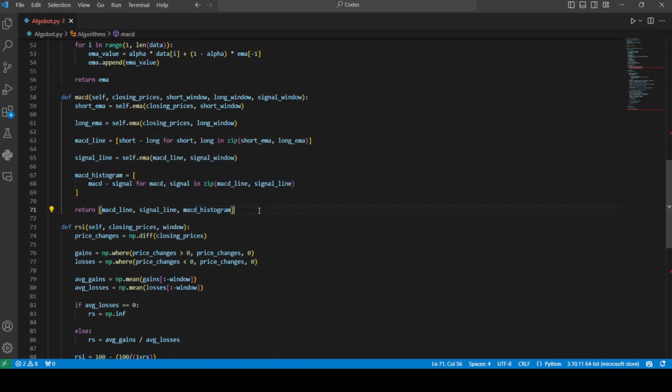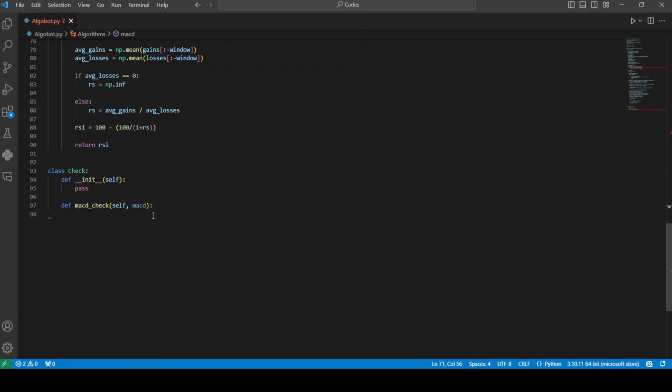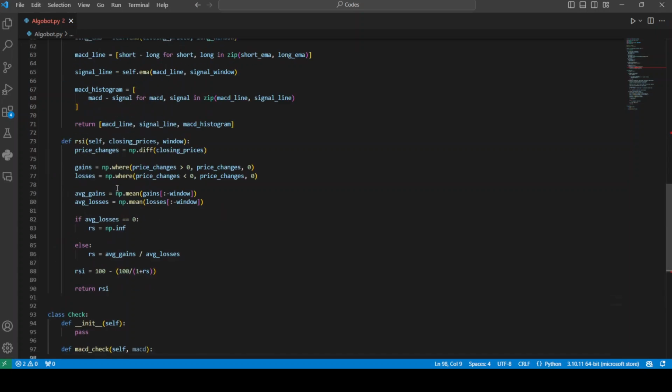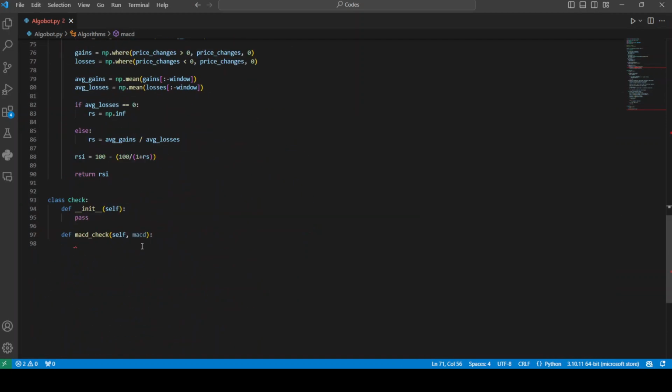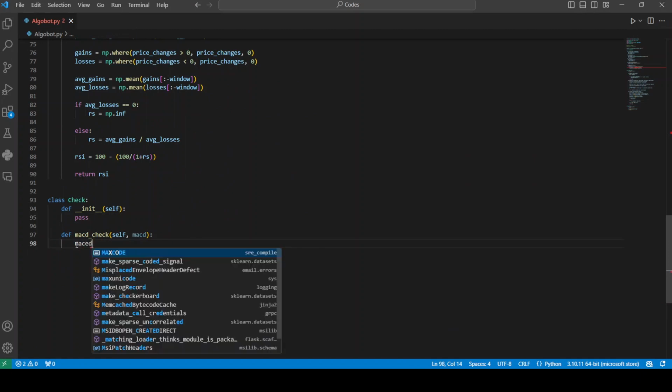the histogram. For the histogram, once again, remember it's just the difference between the MACD line and the signal line. So we just use this to determine different crossovers of the signal line. Because it is the third variable that we're returning, as you can see up here, and in Python code you start from 0, this will be index 0, index 1, and then index 2. So we're actually going to be using index 2 here. We can simply code it out like this.